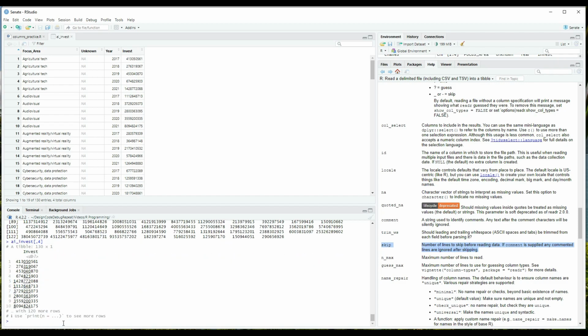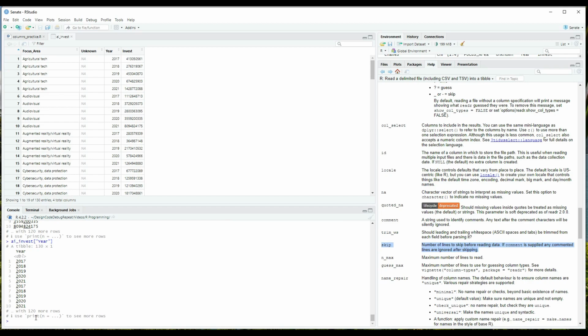So in this form of indexing, if we wanted a single element or a range of elements, we would put row, then comma, then column. If we leave the row value blank, we get all the rows. This returns a data frame, or in our case, a tibble, the special case data frame we got when we read in using readr. And the other way is we can put the name of the column quoted within the brackets. So we can write AI invest, open square bracket, year, in quotes, close square bracket.